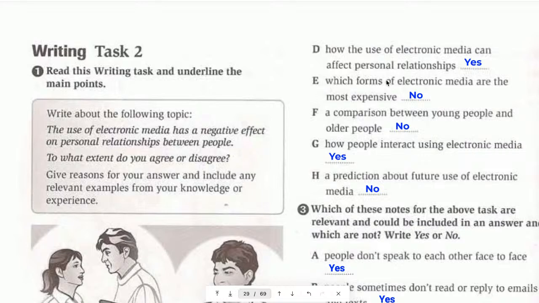Yeah, which forms of electronic media are the most expensive? No, you don't have to write about it. Okay? Because they don't ask. They don't ask you which forms of electronic media are cheap, which one are expensive, or which one are the most expensive. They don't care, so you don't have to write. Okay? F.